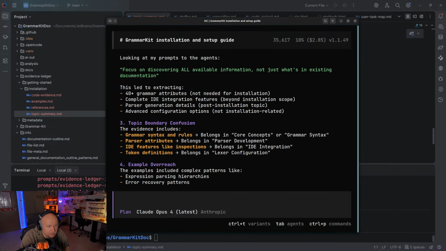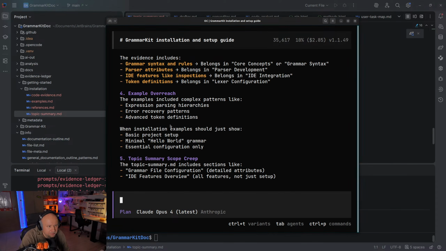Exactly. Complete IDE integration, parsing it, exactly. The evidence includes grammar, parser attributes, IDE features, token definition. The example included complex patterns like expression parsing and so on.